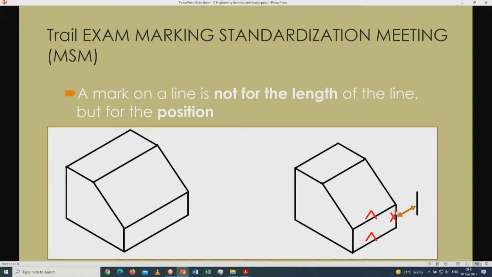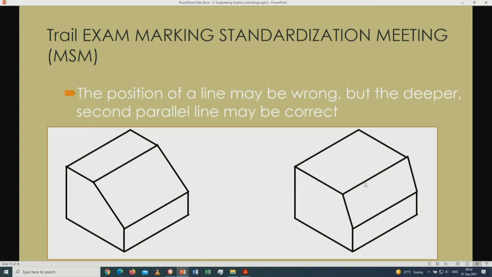That is wrong, so therefore you give him 0 for that, but now you can still give him a mark for that, and you give him a mark for that. Why? Because this is parallel to that line, and that of course is parallel to that line. So the learner doesn't get 0 for that and 0 for that further onwards. He has to be acknowledged for the fact that he knows that these lines are parallel with each other, and those 2 lines are parallel with each other.